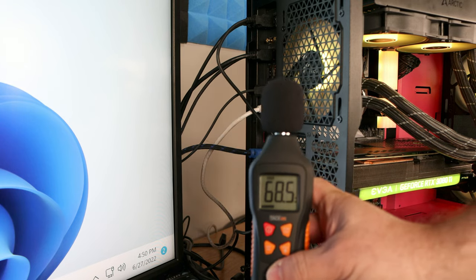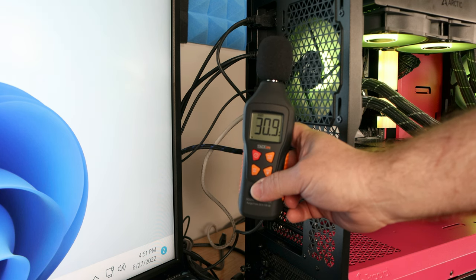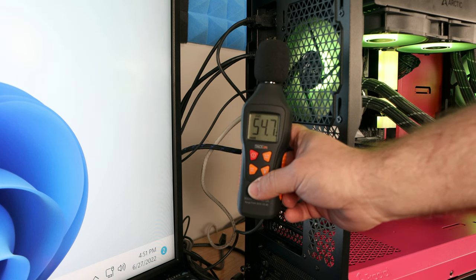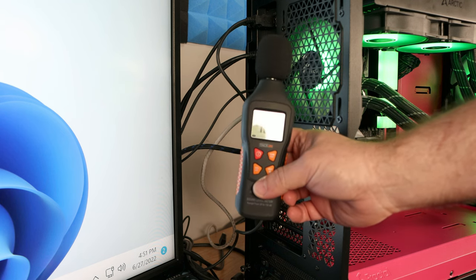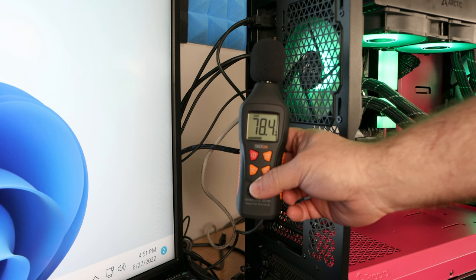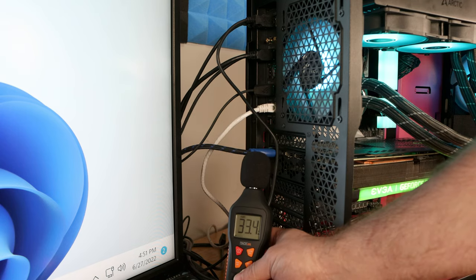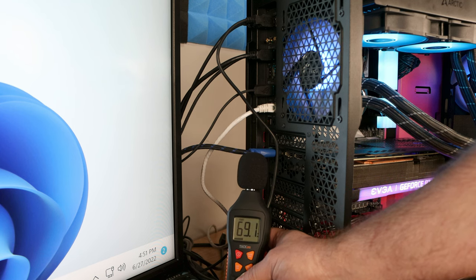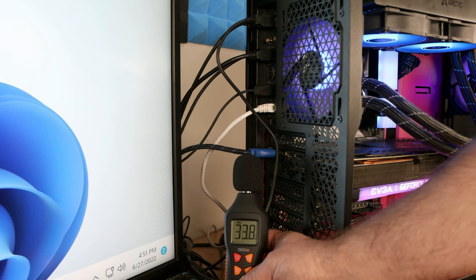On the rear of the computer, next to the fan, this is blowing on the fan, many times hitting under 30 dB, as this can only go as low as 30 dB. Below that, you'll see the under on the video card. Between 31 and 33 dB. So at idle, this machine is incredibly quiet. Again, this is with the side panel off.